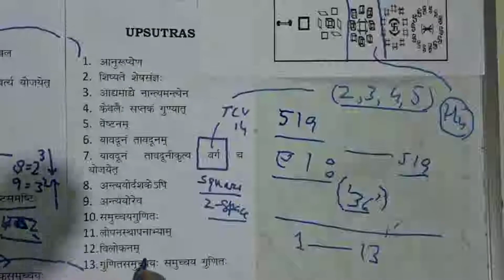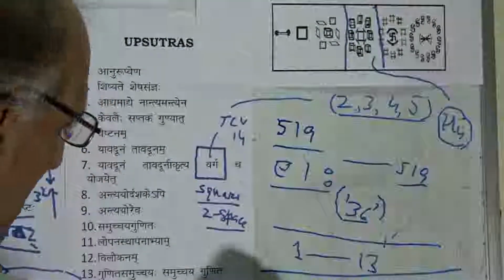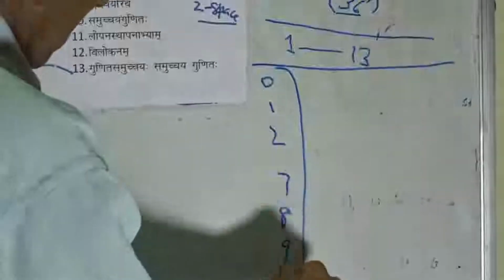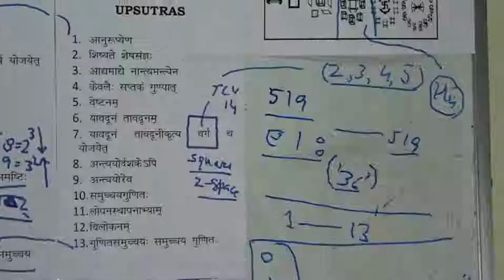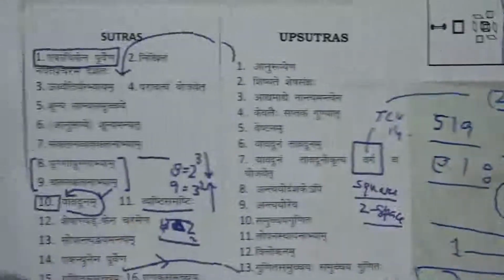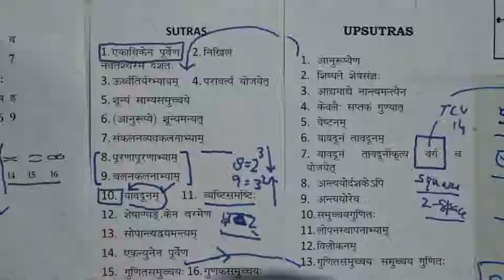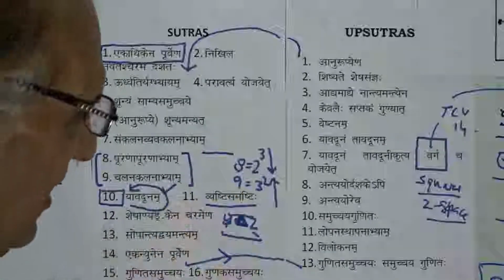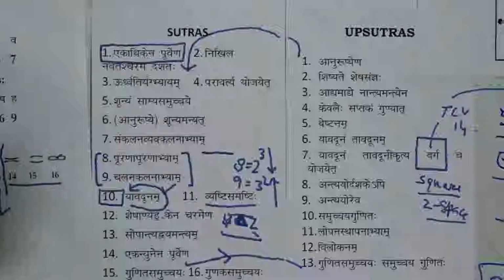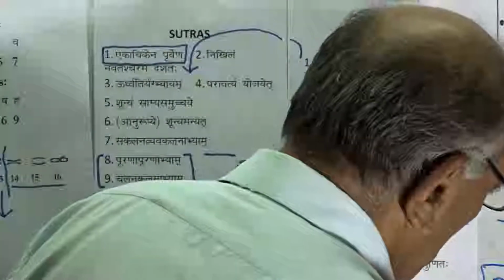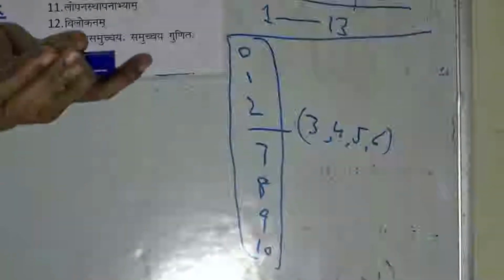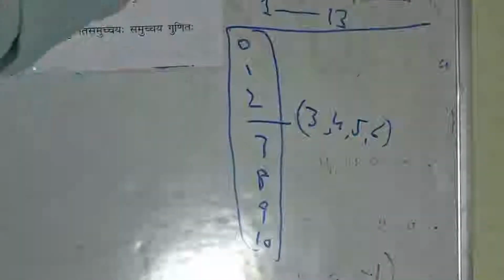The second thing which we had noticed in the previous lecture was that among the values of the range 0 to 10, only these 7 values are being availed. We can recapitulate. Shunya is available in Sutra 5, Ek is available in Sutra 1, Dvay is available in Sutra 13, 7 is available in Upsutra 4, 8 is available in Vyasti Samasti Sutra 11, 9 and 10 are available in Sutra 2. Therefore, the focus here had been that the values 3, 4, 5 and 6 are not availed. That means it is being availed as a transcendental base of the creator's space.